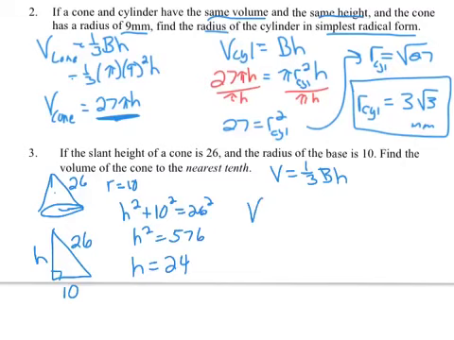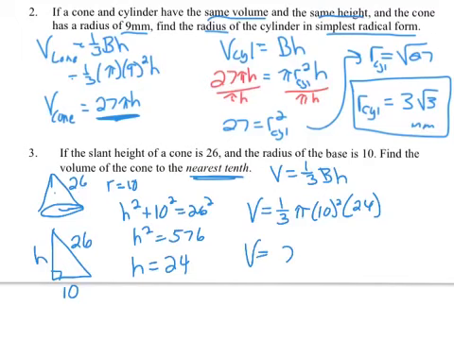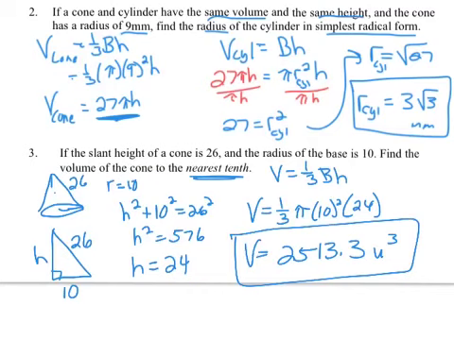So now I can directly calculate the volume. 1/3 times the base area is going to be pi times the radius squared times 24. This ends up being, I'm going to round to the nearest tenth, this volume ends up being 2513.3. There are no units, you could say cubic units. So in that problem we ended up with a direct calculation, but we had to find the height first. And you find the height using Pythagorean theorem if you're given the slant height.